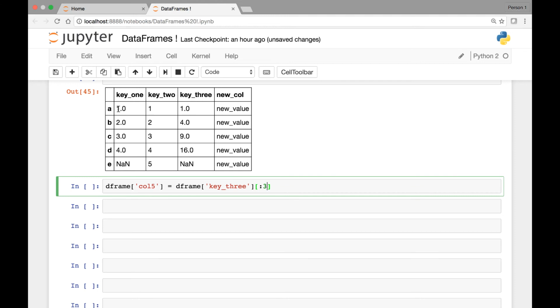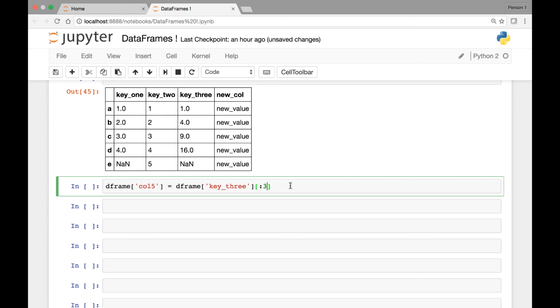So this means consider the values for my index A, B, and C, which are 0, 1, and 2. So this method will add a new series or column, key 3, and then for the values, consider values up to index 3. So it will add the values 1 for index A, 4 for index B, and 9 for index C. And the other 2 values will be not a number, NaN.